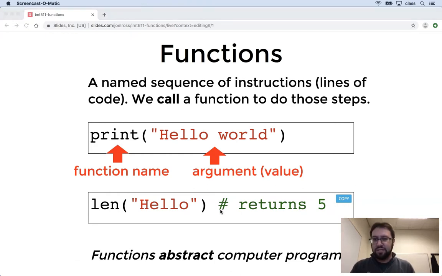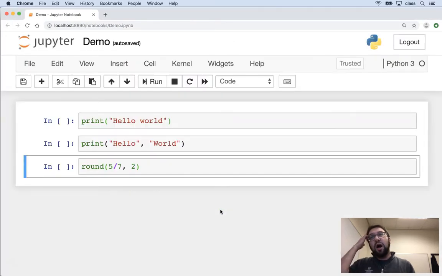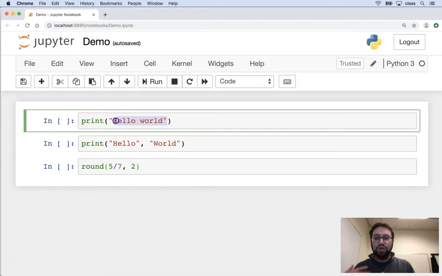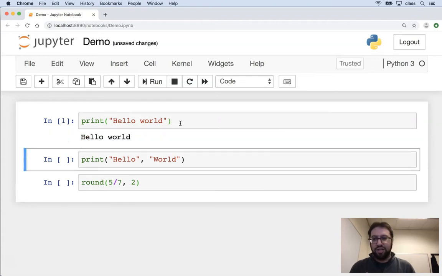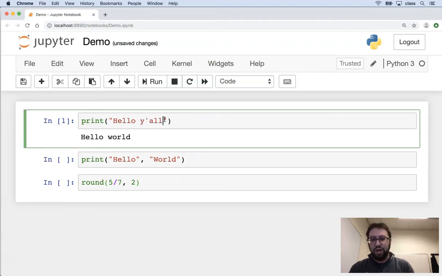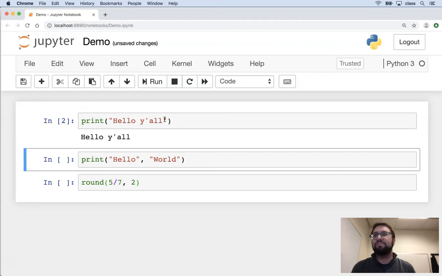All right, let's look at some specific examples. So functions almost always take an argument, which are going to be the inputs into the function. Those are the things that are going to go between the two parentheses. So for example, these are the extra details that explain how this function is going to work. Our print function would take in a string as an argument, and that tells it what to print, right? So when I run print hello world, the thing that's inside the string, inside the parentheses, is what it actually prints out. If I change this to be hello y'all, it actually changes what it does.